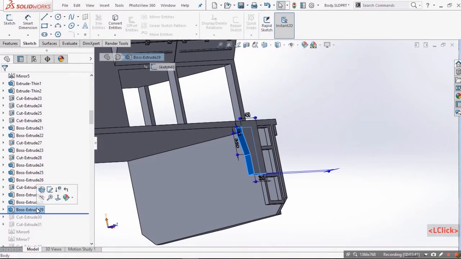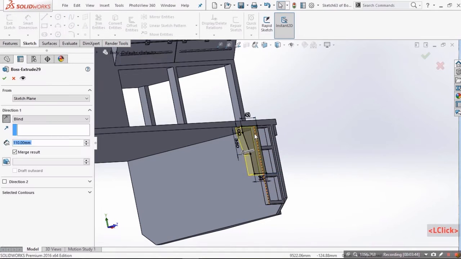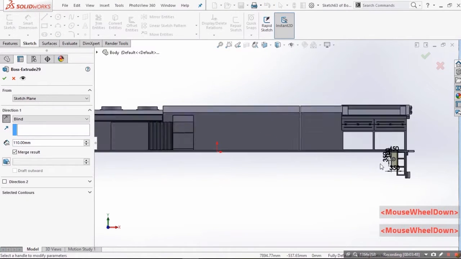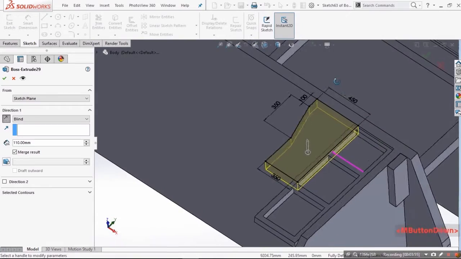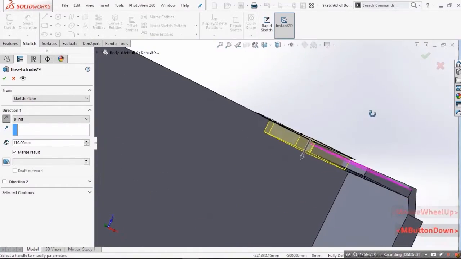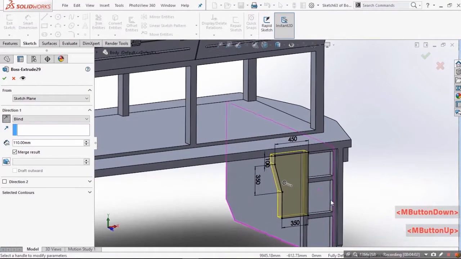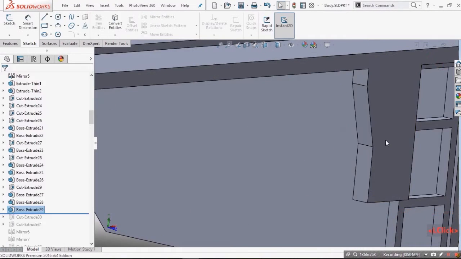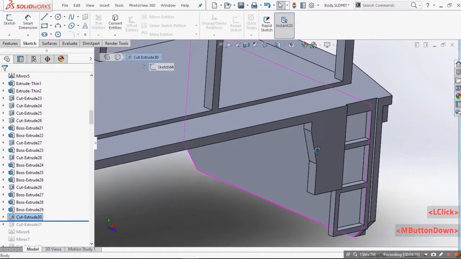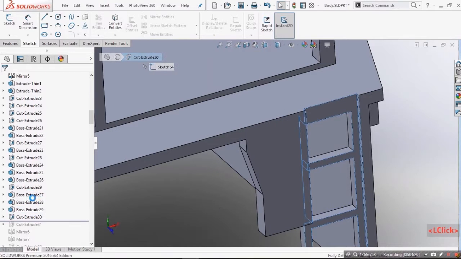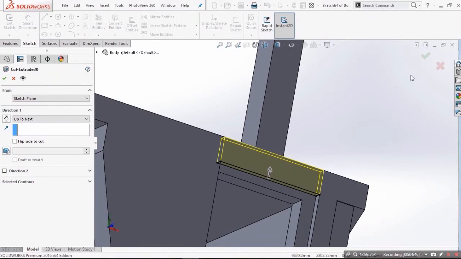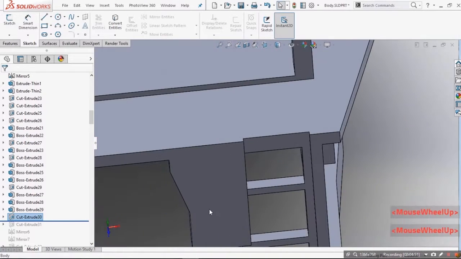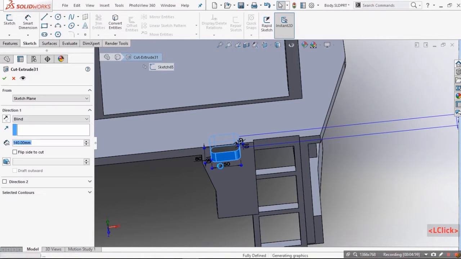Now let's make the sandbox, which in a real locomotive contains sand, which can be used in case of wheel slips. I have cut this surface so that the ladder makes a uniform cross section. Adding a few more details to the sandbox. Just follow my steps.